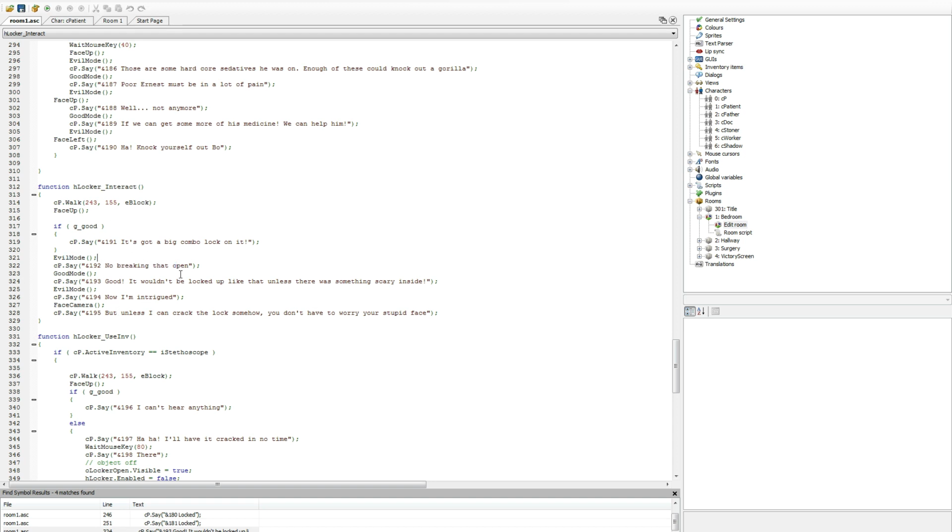And all this stuff happens in order. So you'll tell the player to walk up to something. It'll wait for that to finish, and then they'll face up. It'll wait for that to finish. Then the character will say some stuff, it'll wait for that to finish, and it'll go to the next line. And so that's just a really nice way of doing things.